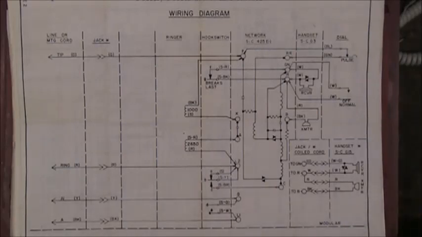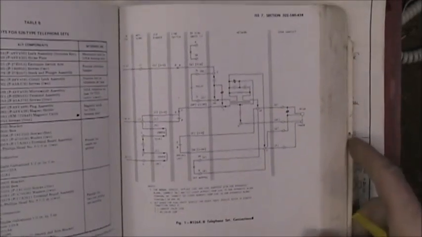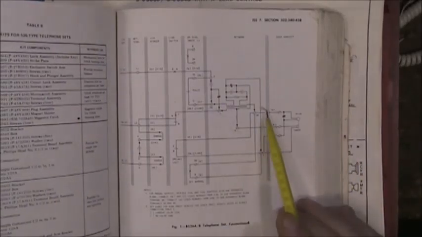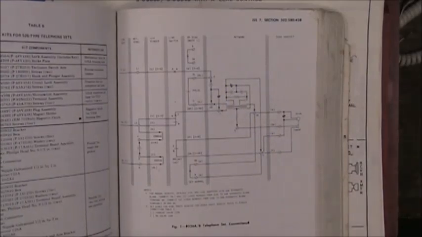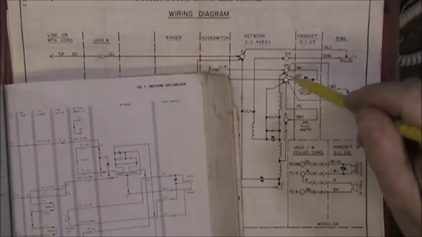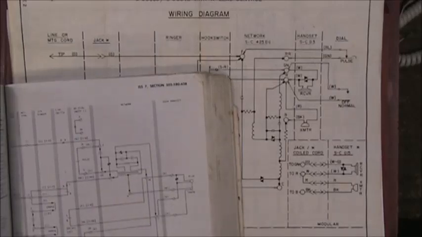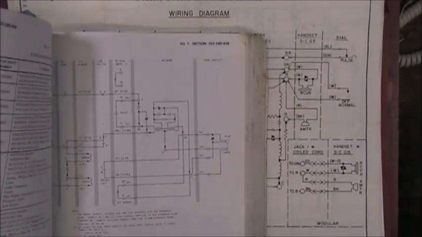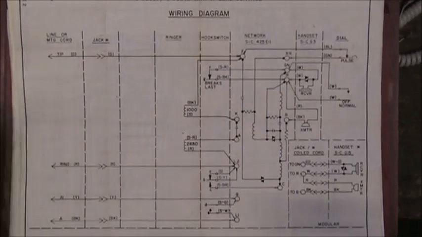So, I hope that this explanation has a little bit of value to somebody. I was requested to make this, so I thought I would. I will briefly show a schematic of a Western Electric telephone set. So, this is out of the Bell System Practices, and this is what the network, how they represented it. It does the same exact thing as this 425 because this was built off of this design from the Bell System because AT&T Bell Labs licensed that speech network.